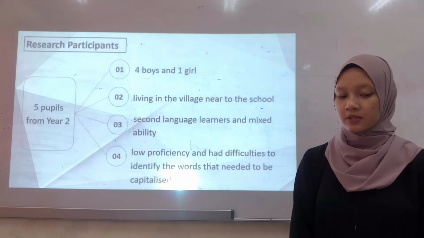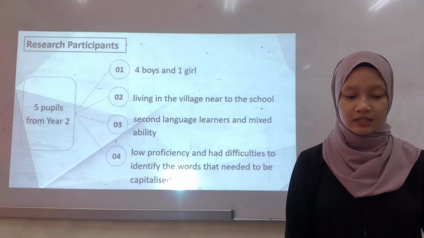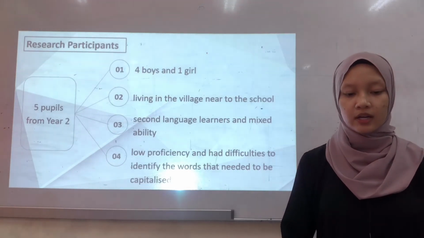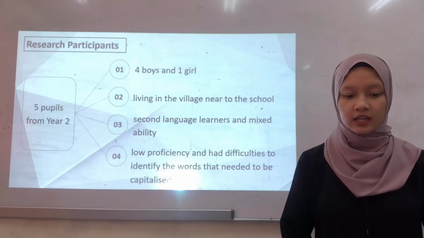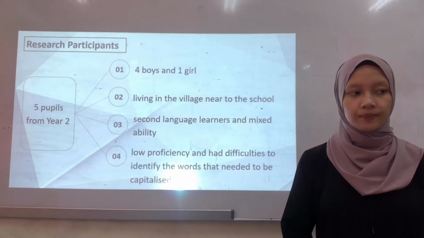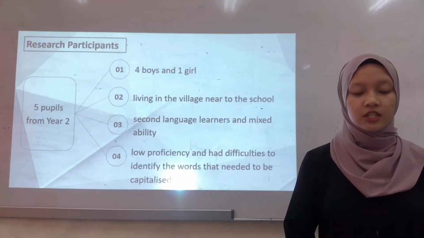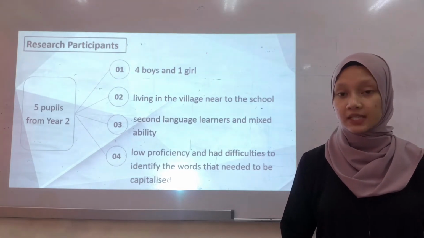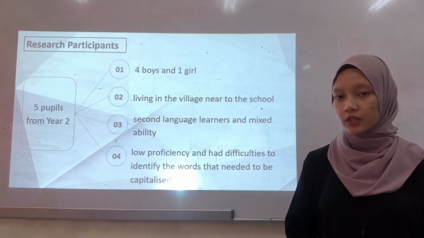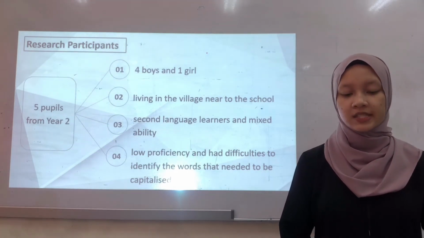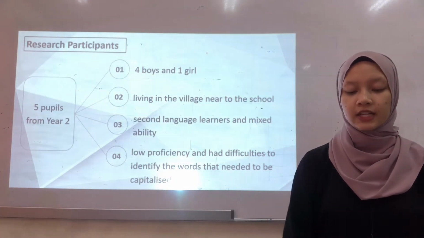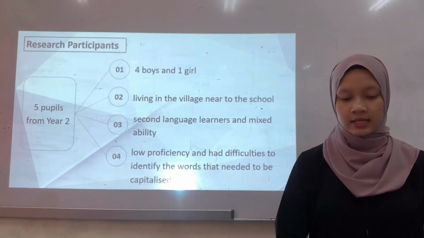The research participants. In this research, it consists of 5 pupils from a Year 2 class, where 4 are boys and 1 girl. They are all living in the village near the school. They also are second language learners and mixed ability, and they always use Malay language and Dusun language to communicate with their teachers and friends. Besides, the pupils also have low proficiency and had difficulties to identify the words that needed to be capitalized.